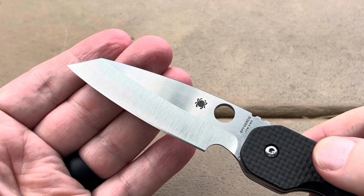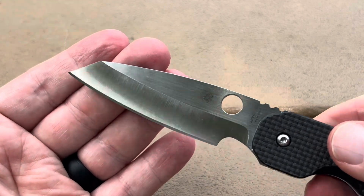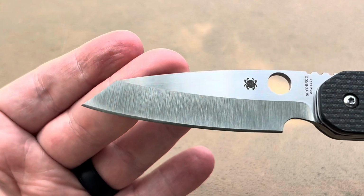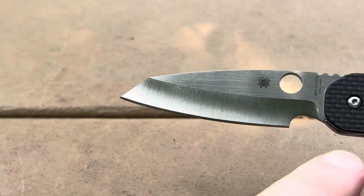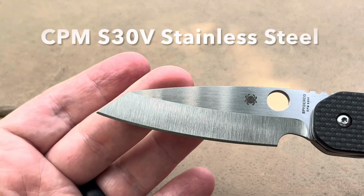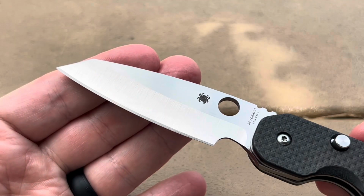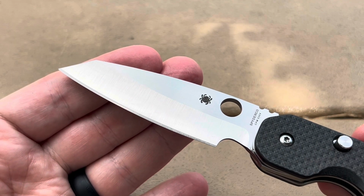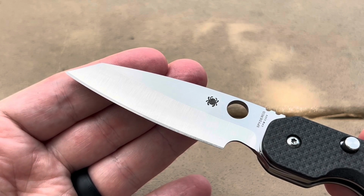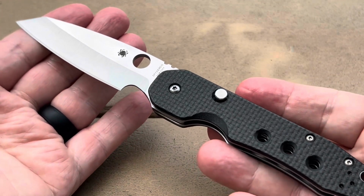Now this blade is kind of a reverse tanto tip. It's similar to a Warncliffe design, but if the camera can pick that up, there is a slight curve to that. So a Warncliffe is typically kind of straight. This one's got a little bit of a curve to it. It is CPM S30V stainless steel with a hollow grind. So S30V stainless steel is a pretty good balance between corrosion resistance, easy to grind and sharpen, and a decent edge retention. This whole knife was designed by Kevin Smock, hence the name.